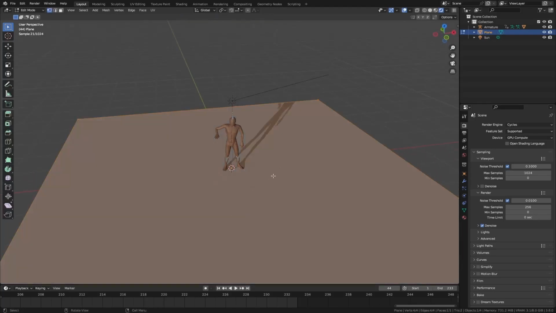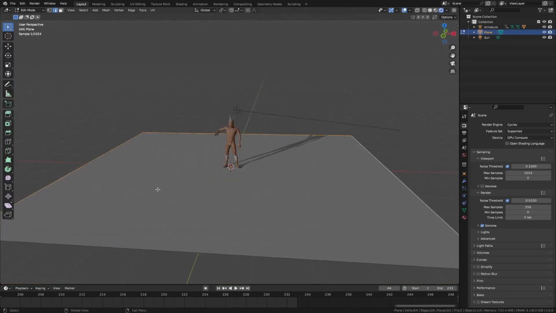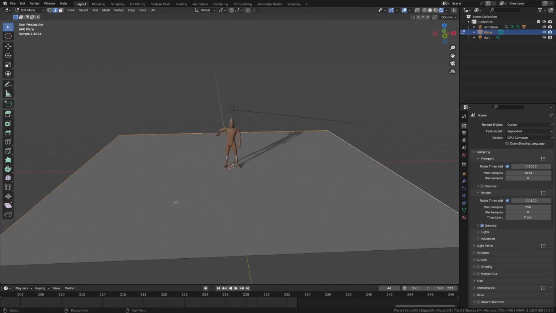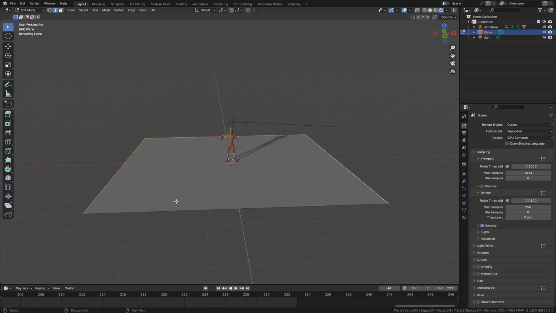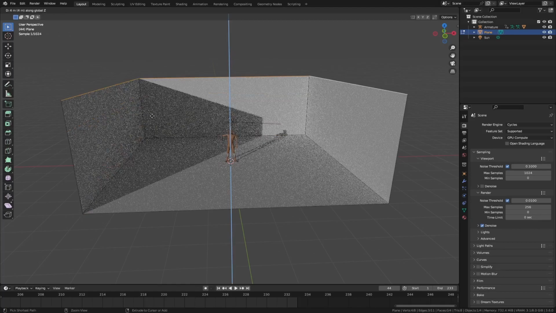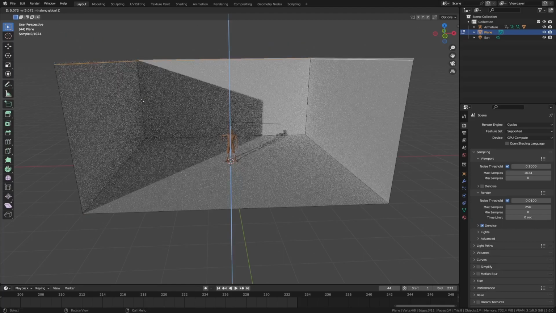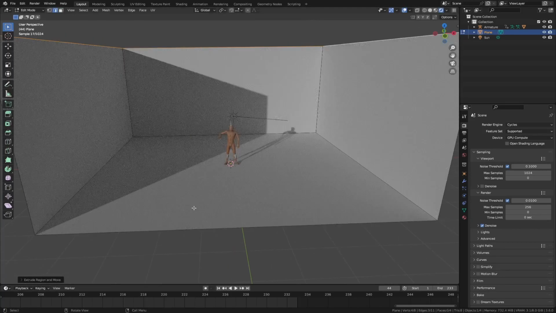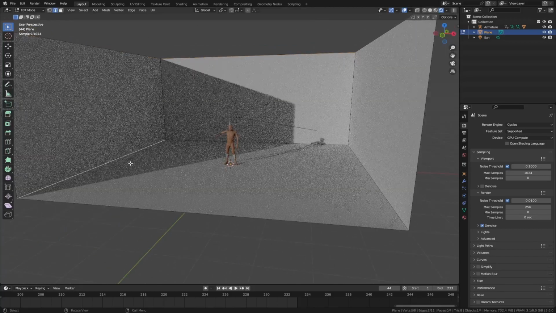So I'm gonna press Tab to go into edit mode, where you can edit the object. So I'm gonna press 2 on my keyboard, and I'm gonna press here, and I'm gonna hold Shift and then click here, keep holding Shift and then click here to select the edges, and then press E Z to extrude, and press 5 on your keyboard so that it extrudes by 5.